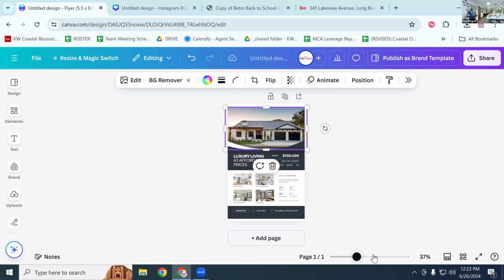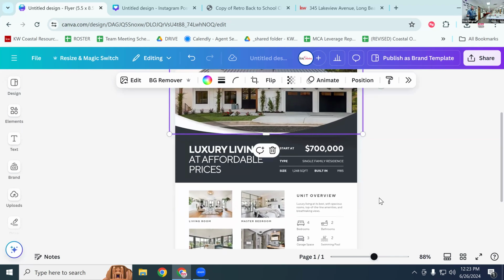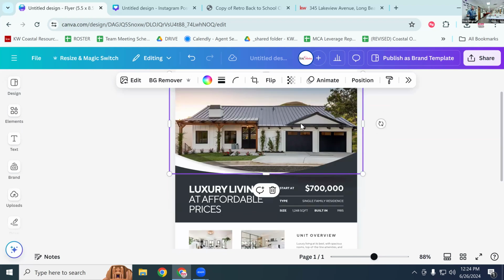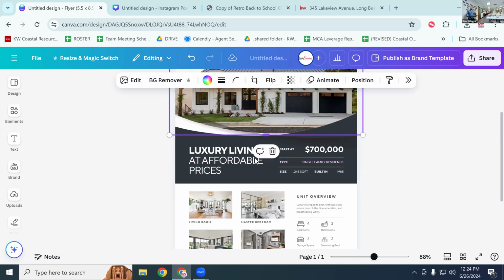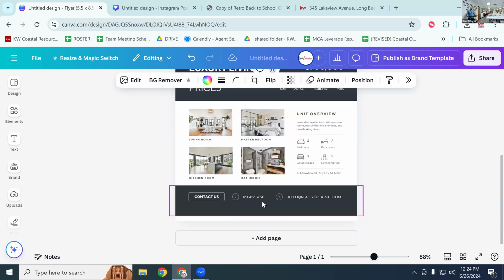Just increase the size. What you notice here is there are elements. When you hover or click over these different boxes, you will see these purple boxes show up. These are different elements in the design. This particular box is a photo, and usually these are what Summer had mentioned is a frame. When you create flyers from scratch or use one of the templates, make sure you don't alter the sizes of these frames because they're already preset. This is a particular size. It fits nicely there. It's uniform.